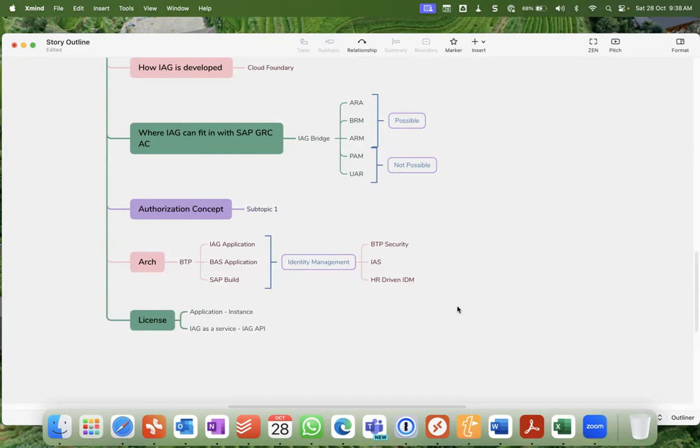Sarvesh, what is the difference in all of this? When it comes to BTP security, the user creation or the assignment of roles happens differently for each of these users. Sitting in BTP security, I can go ahead and assign the roles for this application, for this application, and for these applications. Then the entire thing works on this particular model when it comes to BTP security.